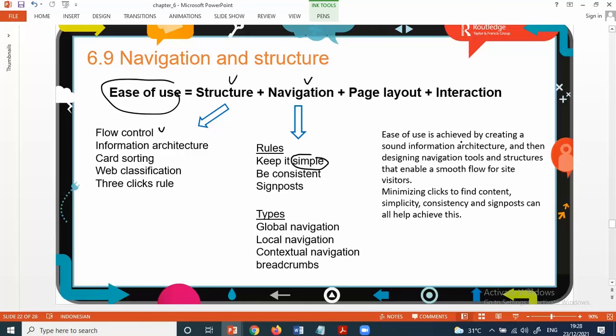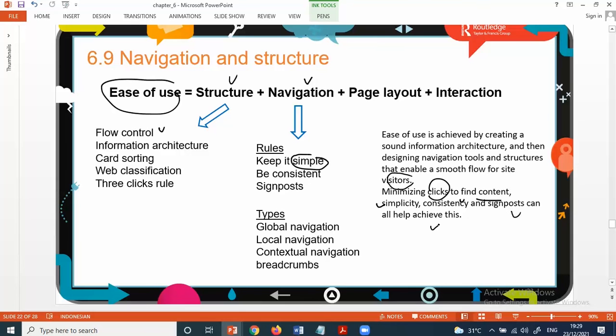The ease of use is achieved by creating a sound information architecture that enables a smooth flow for site visitors by minimizing clicks to find the content. So it is important to minimize the clicks to find the content. If there are too many clicks and you do not find the content, people will leave. Simplicity, consistency, and signposts can all help achieve this.